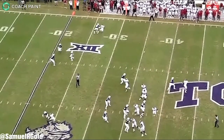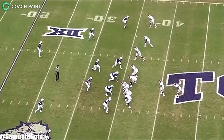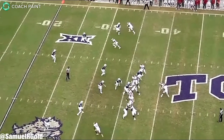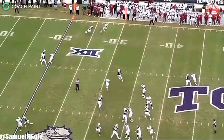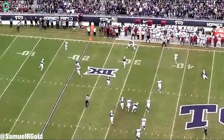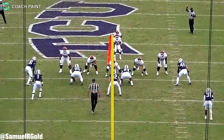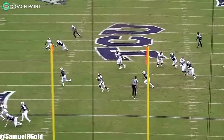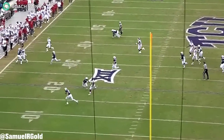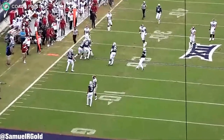This play vs TCU illustrates that. Lining up in pistol formation with the trips look on the right, Oklahoma ran play action. They were attempting to set up a pop pass to the tight end after he faked a block on the right side of the formation. The edge rusher immediately collapsed on the quarterback, forcing Murray to scramble. He used his speed to avoid the initial pressure, had the awareness to keep his eyes down the field, and found his receiver up the right sideline. His calm under pressure really stands out — even while being chased, he directed his tight end to continue up the field by pointing, and made an accurate throw on the move.